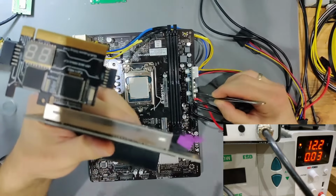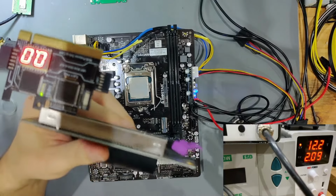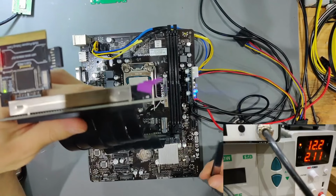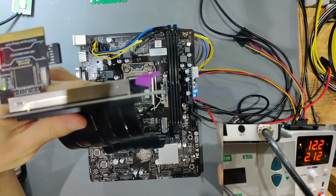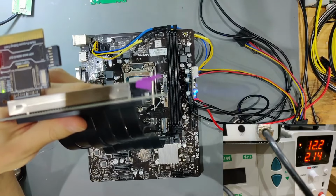So let's see if anything changed when we bridge our piece on, if this behaves any differently or if it's still turning on the way we thought. Yeah, so we have no change in that behavior. I cannot really say to you what these were supposed to do, those poly fuses, what they bridged together or what they were responsible for.